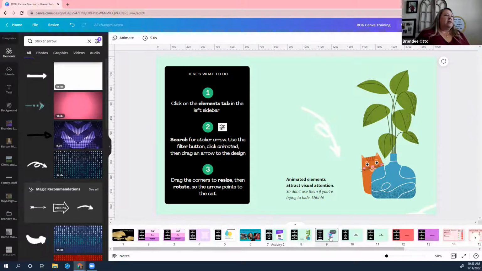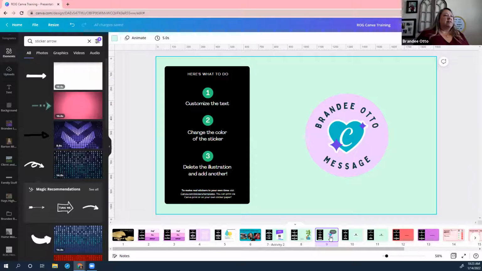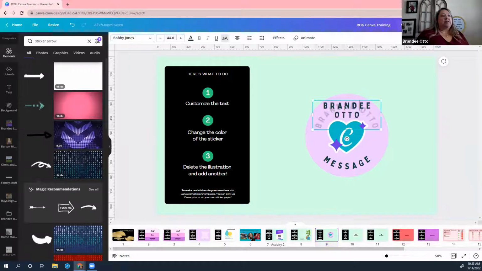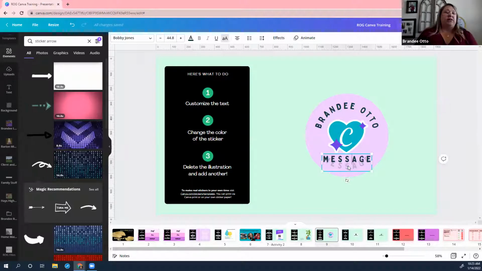Going to the next page, customize the text. So double click on this, and instead of message, I'm going to put realtor here.